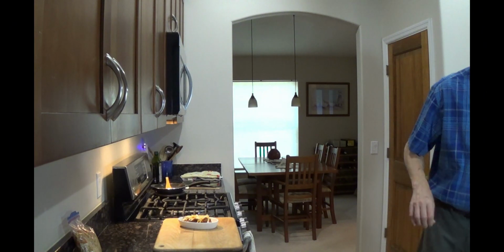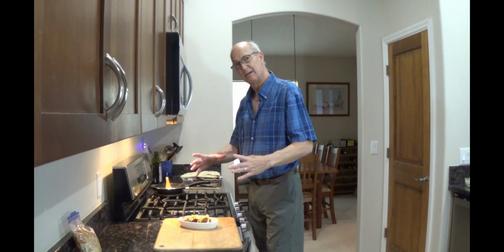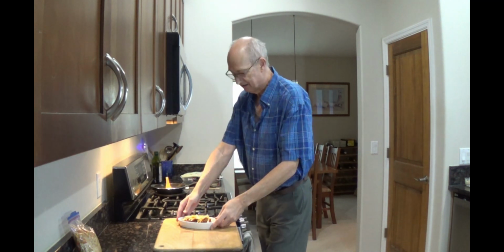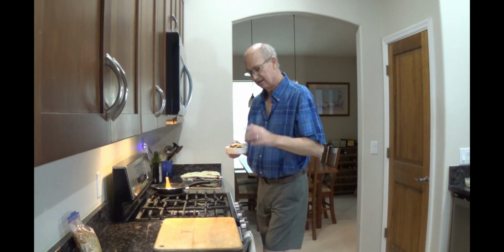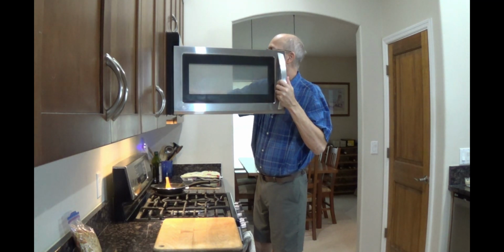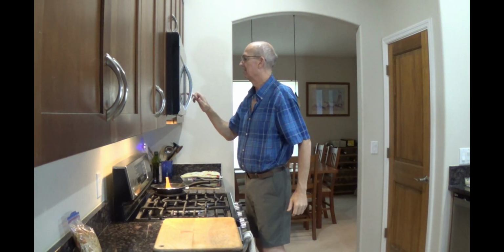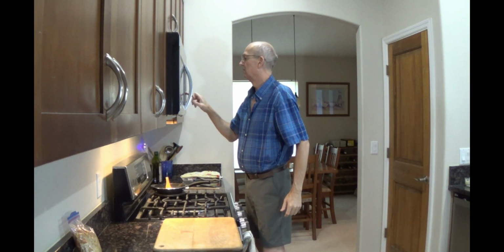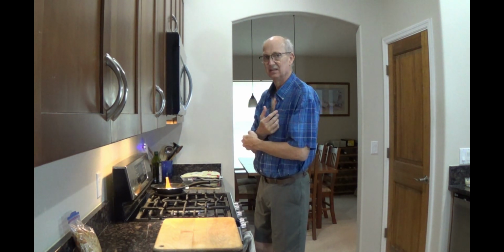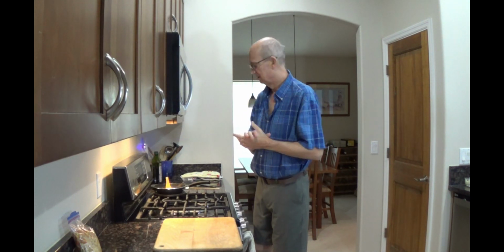Now if I were doing this for a party, I would probably take a nice serving dish like this I have and layer it up, throw it in the oven to melt that cheese. But I just want to get the cheese just started. It doesn't have to melt. I'm just going to microwave just a little bit. Everything's pretty toasty. I just want to get it all up to temperature. Like I said, you're not going to want to go crazy. So everything's pretty hot. I certainly don't want my beans exploding in the microwave.